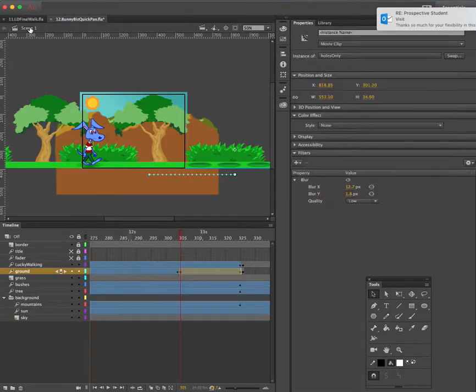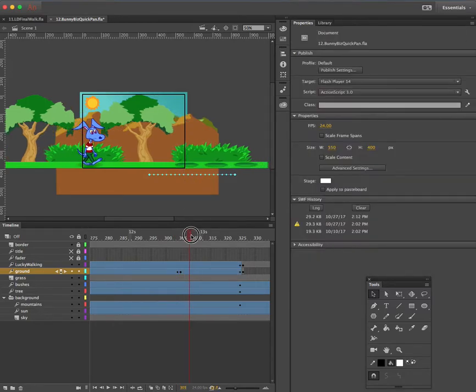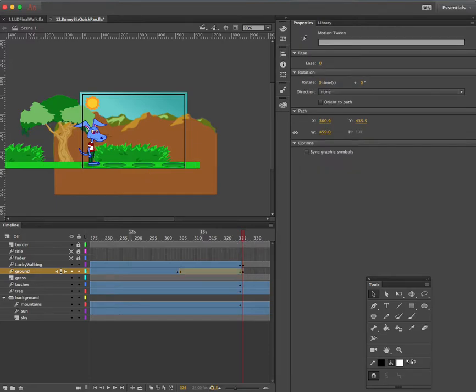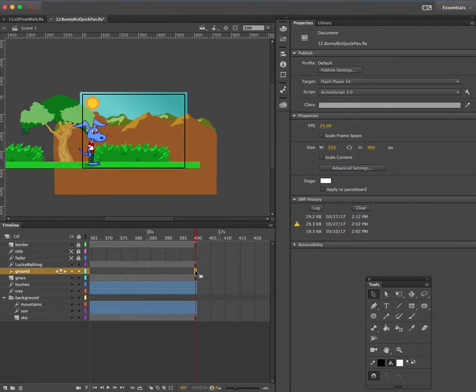I go back out to scene 1. And now this is holes only. So between 305 and 325, there are no bunnies to come up. And then here immediately at 326, bunnies can come up. So that'll work well. Now I need to extend this layer out to 400 with an F5. And now the bunnies should appear.